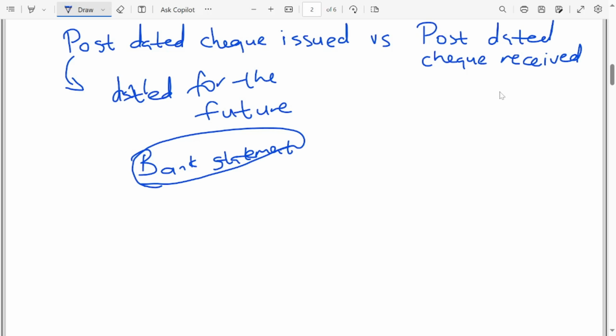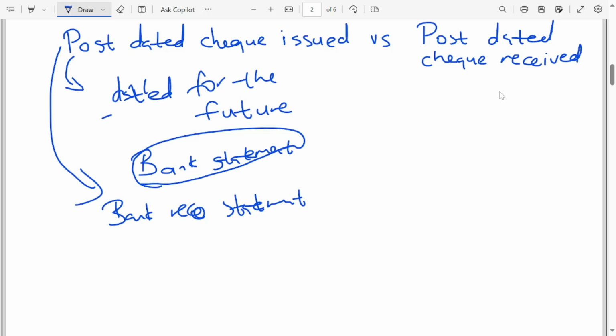Paid. Right? So now, how do you treat this one? So the post-dated check, we record it in the CPG, right? And then also, we must record it in the bank reconciliation statement as the outstanding check.